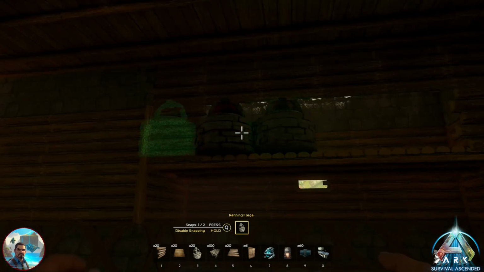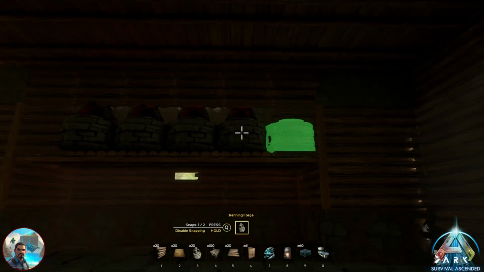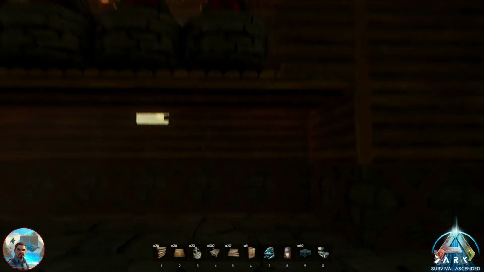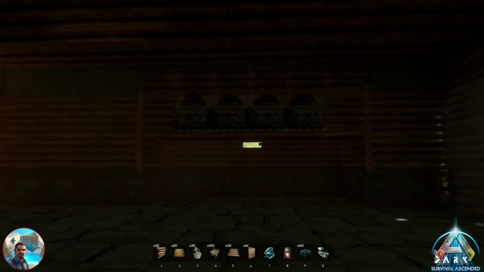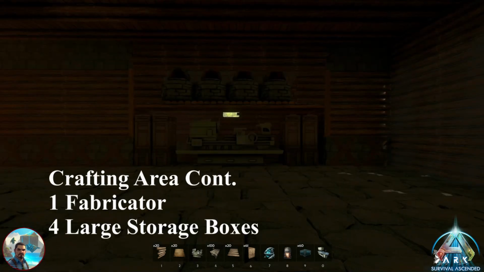Like so. Once we have that done, you can see we can still access them from below. Next, we're going to put 4 storage boxes and a fabricator.